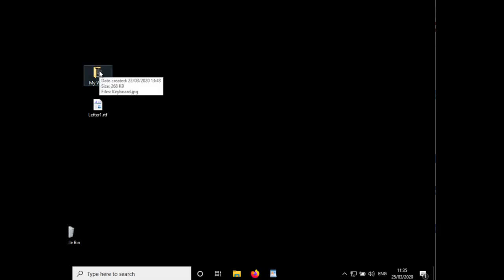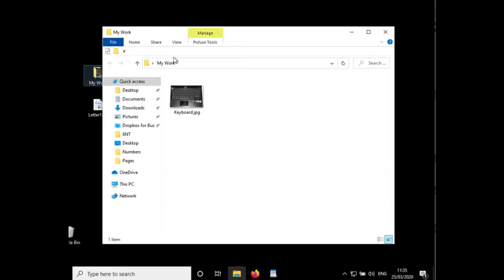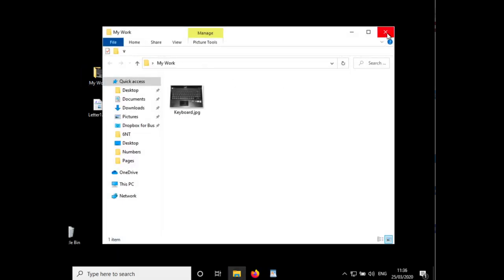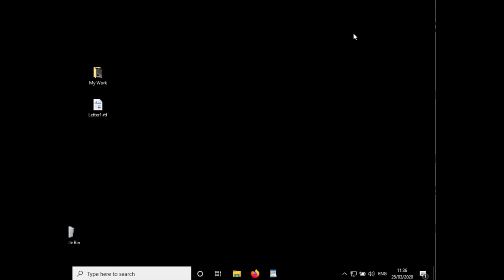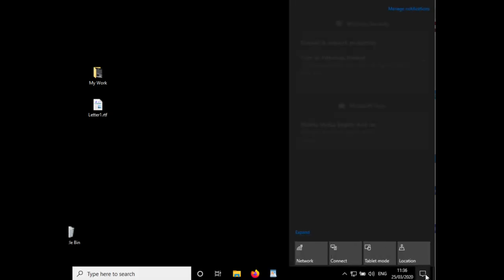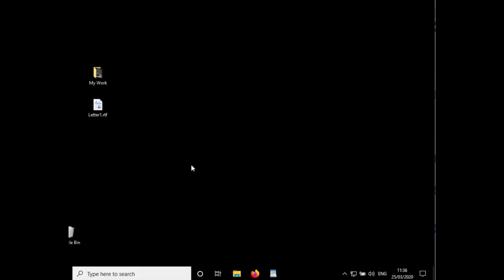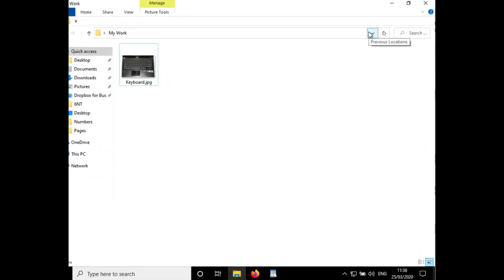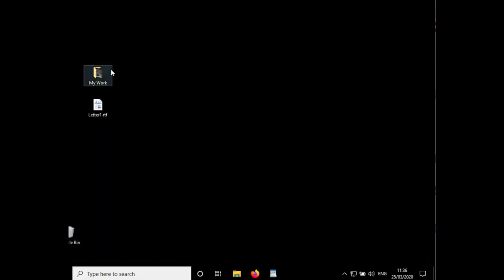If we double click on a folder, so click, we open it and we press the close button up here to close it down. So click, open, press the close button. We've also got here a minimize. If we press that, it will just disappear it, minimize it right down. If we press that, it will maximize it. So that will take it up to take up the full screen. And here we close it down. So that's double click on a folder.